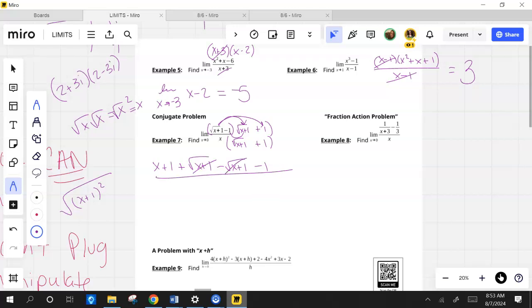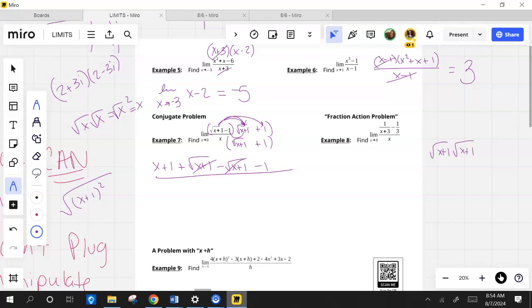Wait, the x is gone now. Wait, the 1 is gone now. Why'd you get rid of it? All of my mental math people, it's hard to see this without writing it down and literally foiling it, because until you get used to doing it. I'll get to the bottom in just a second. All right, look, square root of x plus 1 times square root of x plus 1. Are we hung up on that?